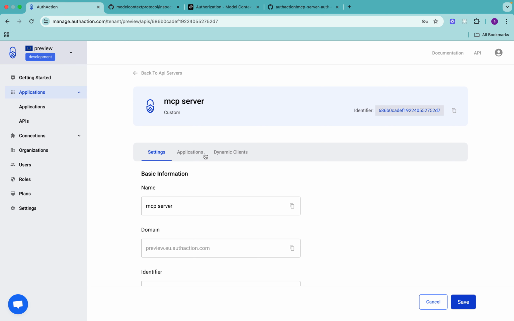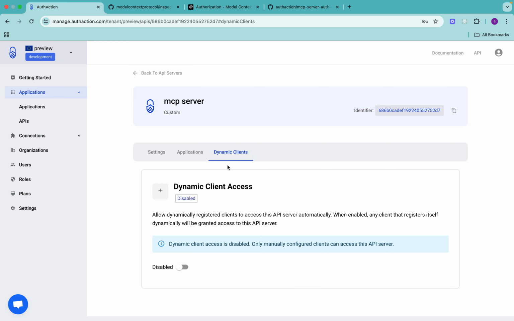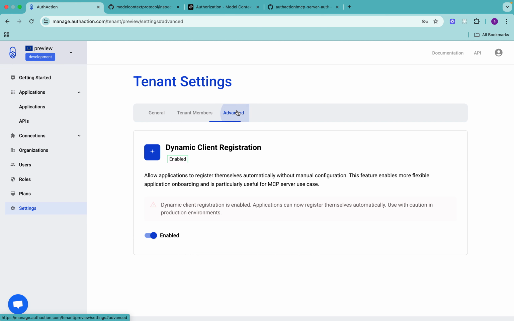Then there is the dynamic clients tab. Even though we allowed the dynamic client registration, it doesn't mean that the client will have access to each and every resource or each and every backend application you have. It should not be allowed. This dynamic client that is registered via this LLM flow or any other flow should be restricted to the resources they need to access.